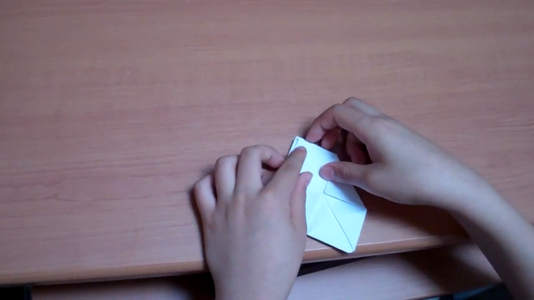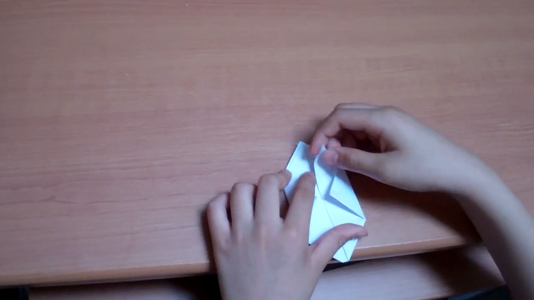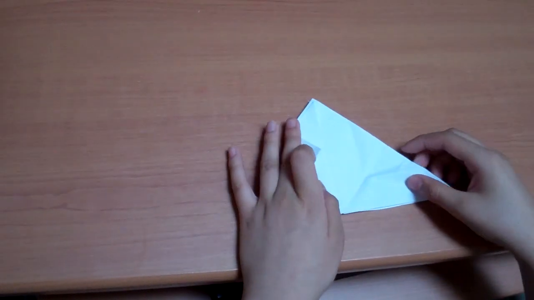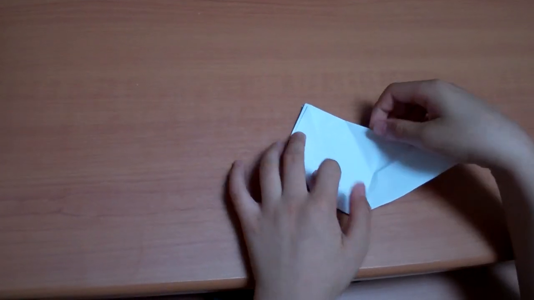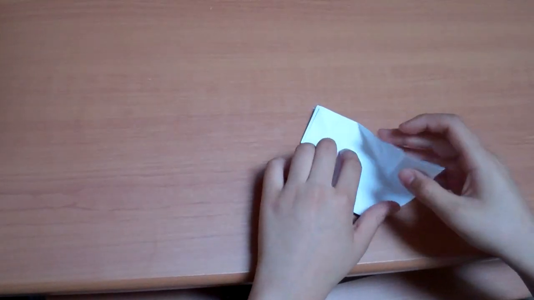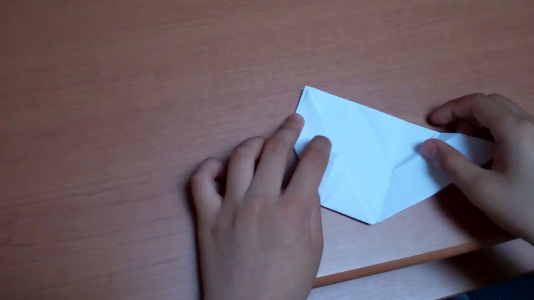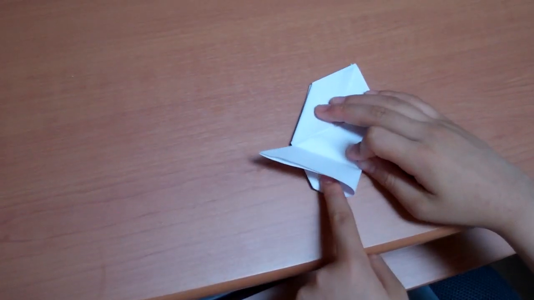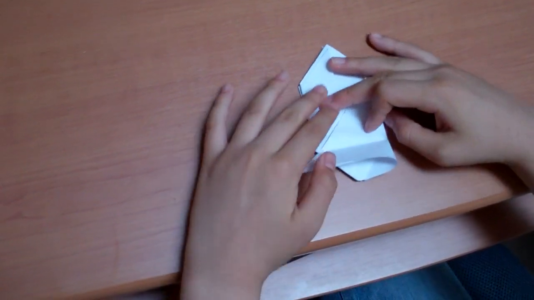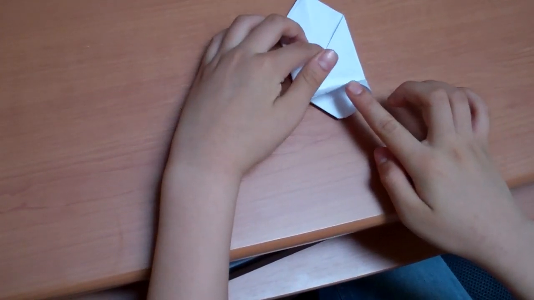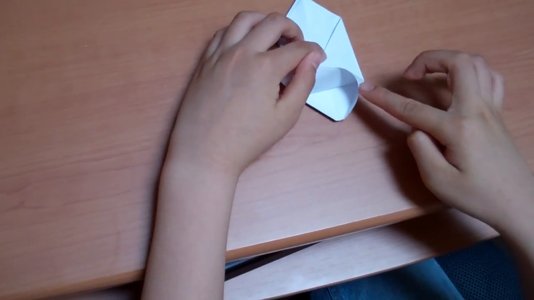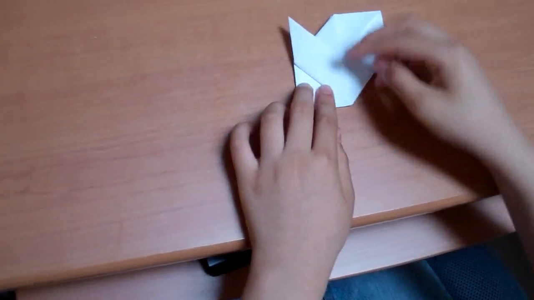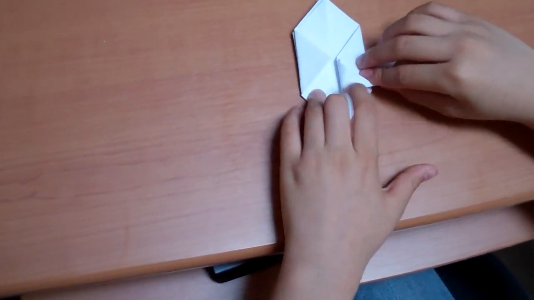Now you take one side, it doesn't matter which side. See there's a flap, just open it up. Now you see there's something like this on it. What you want to do is fold vertical on this line. Now you see there's kind of a flap right here. What you want to do is just push this up. And you see this corner is starting to fold down. Just push on it and flatten it out. And fold this wing over here.